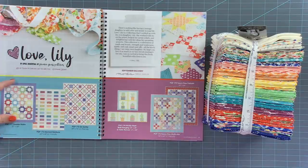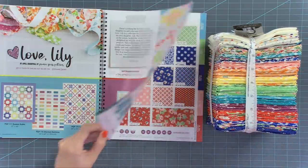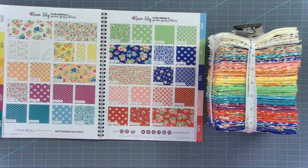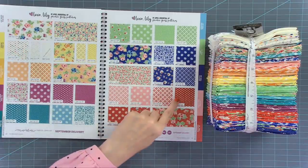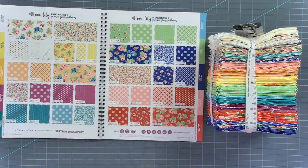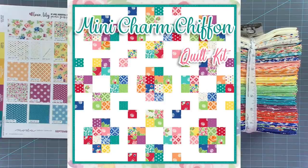I happen to love this one. It's called Russian Rubik's. This is how the pattern looks overall. Very bright, very fun. I love this print. It's little hearts. So it's available in several, it's hearts and daisies. And we have one kit. It's called Mini Charm Chiffon. And so Lily and I are going to do a video on it. It will be a completely free pattern that you can use with any fabric.